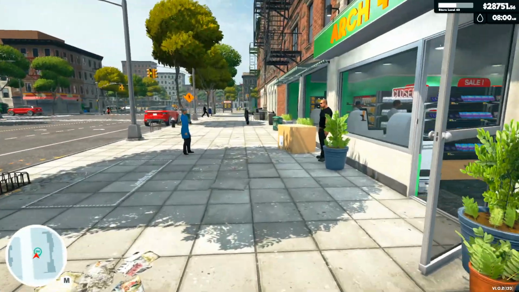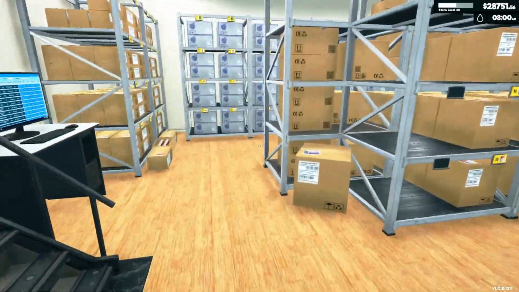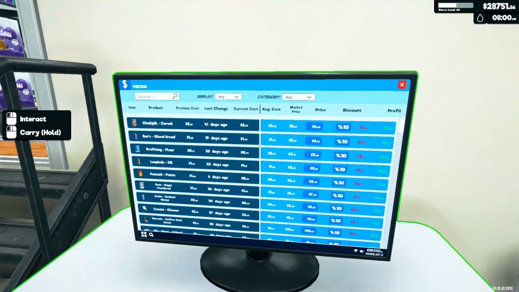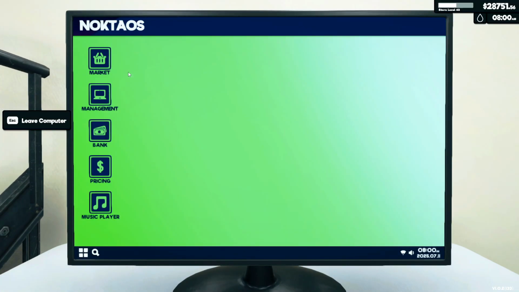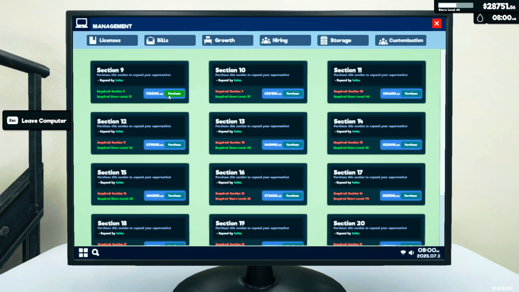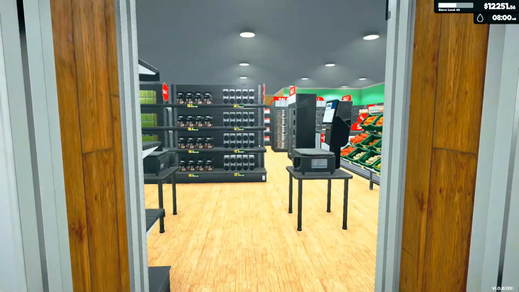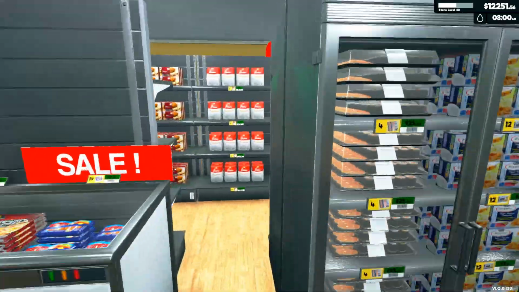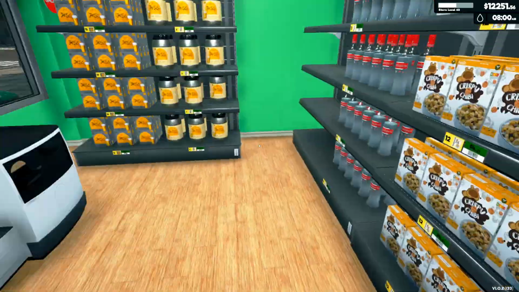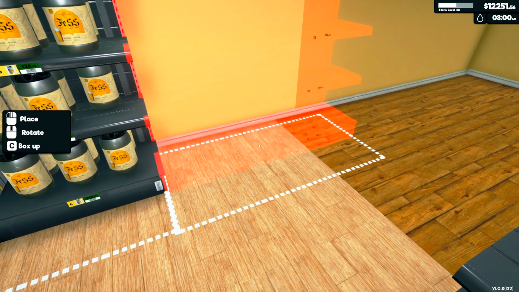We'll probably want a new security guard. We want a new helper, which we will do in a bit. But first of all, we are going to, as we always do, expand the store. I need 20 grand for the next. Right, that should have given us the far wall. I will do the painting and the floors later. Let's just get this.